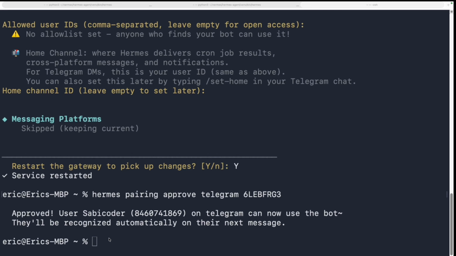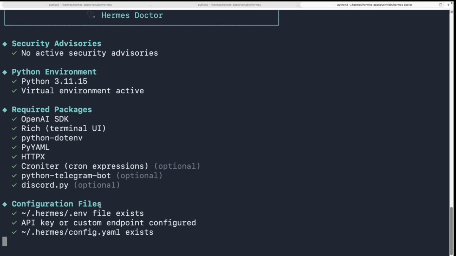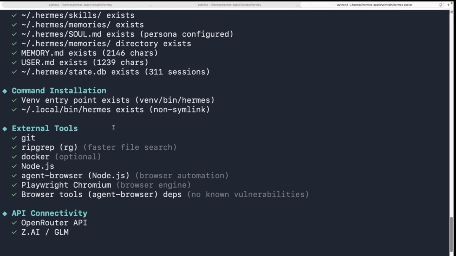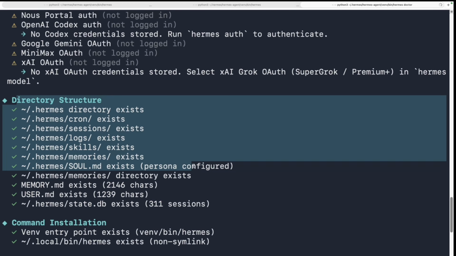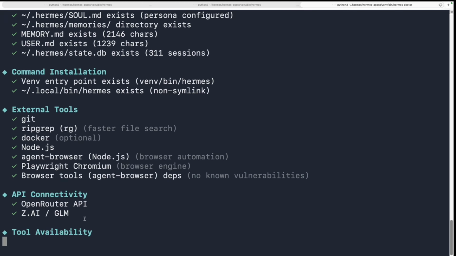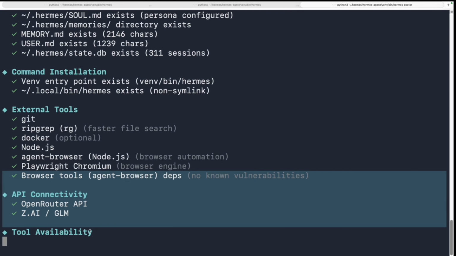That's the command you use to fix things in case Hermes has any trouble. That is Hermes doctor. So Hermes doctor is that command. It's kind of like when your Hermes is sick and you feel like things are not working as usual. It's going to check that the basic structures exist in the directory. It's going to check a lot of things, and it's going to check your model connectivity. If everything is fine, you're going to see most things fine. If it's not fine, you're going to see errors.